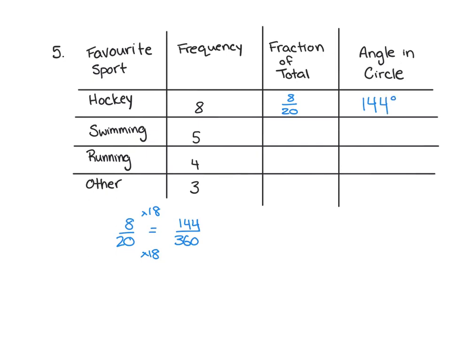Okay, so for swimming, that's our part, and 20 is the total number of people that answered the survey, and then you'd once again have to go from 5 out of 20 to something out of 360. So we'll multiply by 18, and I'll let you figure out what the answer to that is on your own, and then put it into the degrees. Then, just like we did in the other examples, give your graph a title. I'd probably consider something like favorite sport, and then use your angles to fill in the chart and figure out how big each piece of the circle graph needs to be.